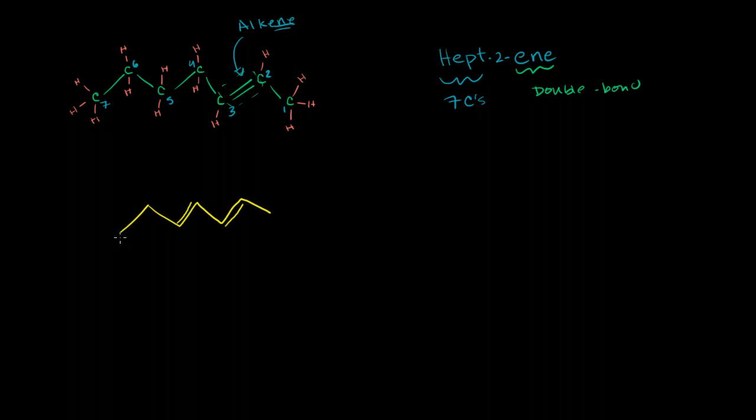Well, once again, we have seven carbons. 1, 2, 3, 4, 5, 6, 7. So we're still going to have a hept here. And it's still going to be an alkene. So we put our ene here. But we start numbering it, once again, closest to the closest double bond. So 1, 2, 3, 4, 5, 6, 7. But now we have a double bond starting at 2 to 3. So it would be hept 2. And we also have another double bond starting from 4 and going to 5. So hept 2, 4 ene. That's what this molecule right there is.